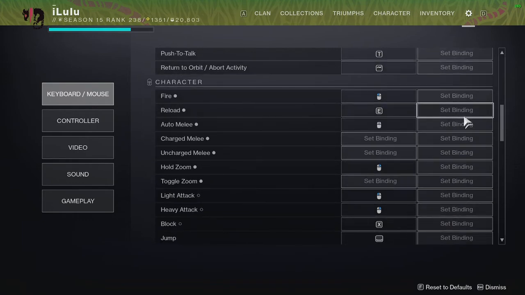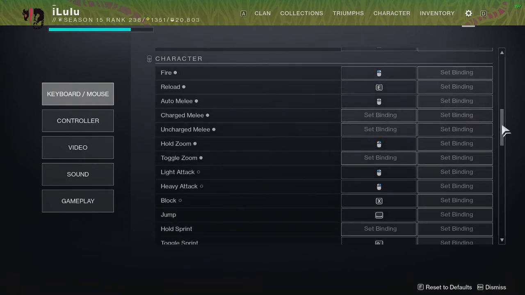Now I actually changed reload to E. And in all the games I play, I try to keep similar keybinds, so all of my reloads are E. I try to keep buttons as close to WASD as possible because I find I fat finger less for the ones that are close to it. So reload's E for me. Melee is actually pushed down on my mouse wheel.